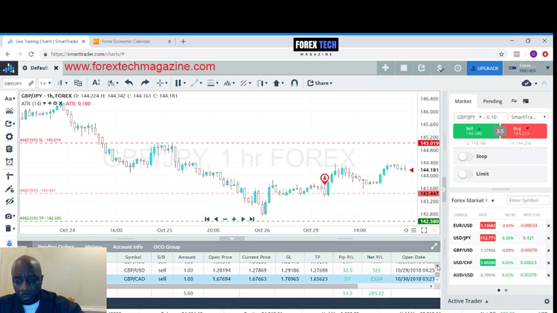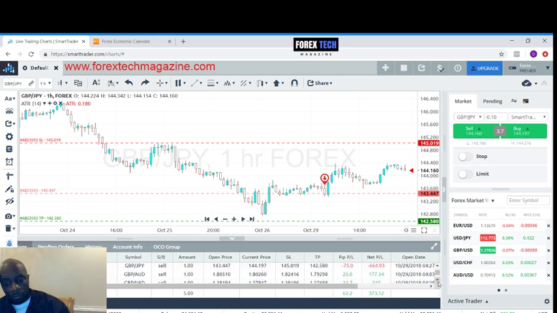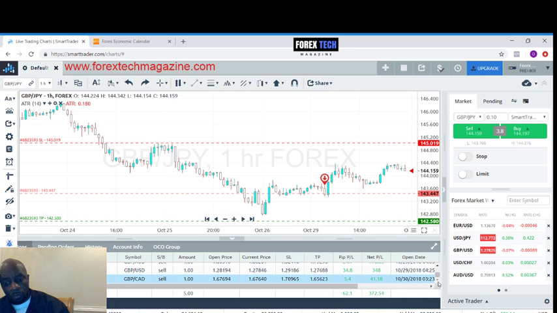Good price movement, 300, that's good. 285 back, 324. And then you see prices moving pretty rapidly, and a lot of that has to do with the fact that there's a lot of money coming into the London market right about now. A lot of people are taking positions, and like I said, it's the end of the month, so a lot of stuff has got to get closed out before they go over into November. And so you can see a lot more price action, a lot more movement as we get on into the day, especially going into the American hour, right before the London close. You should definitely see a lot more movement going in.